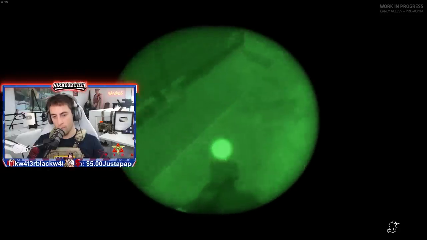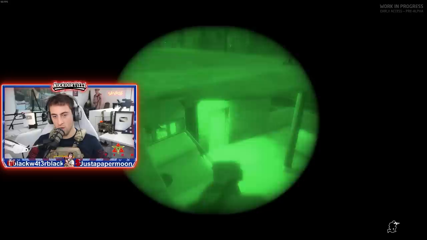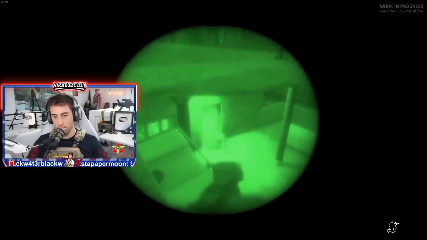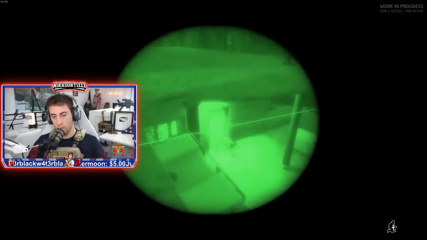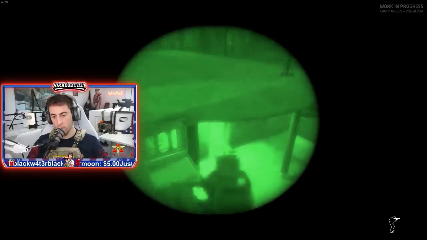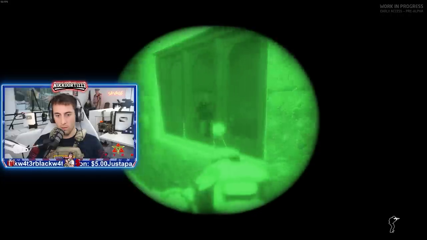I don't want to fall off of this. I wonder if I can flush him with a bang. Should I just go for it then? Oh, I got one right here. One down. Yeah, I'm definitely going to. Toss and bang. Go on the right side, though.